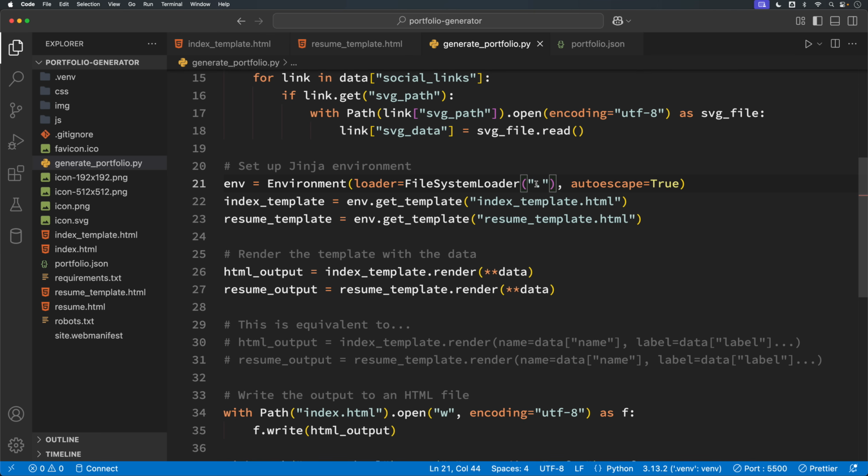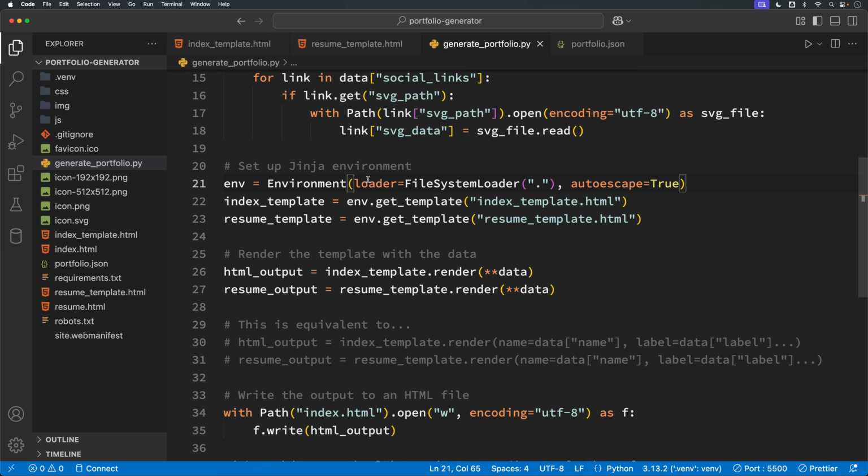But for this project, I have the Python scripts and the templates in the same directory. And we are also enabling auto escaping, like I mentioned before, to help protect against cross-site scripting attacks by automatically escaping HTML in our output. And this is all we need to do in order to set up our Jinja 2 environment.